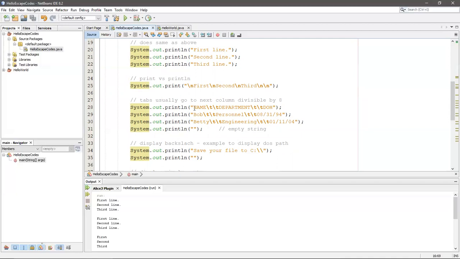Here we see that I have a header of name, department, and date of hire. Underneath it, I put Bob. He's in the personnel department, and he was hired on this date. Below that, I put another person. If you scroll down here, you'll notice that I have these columns now.